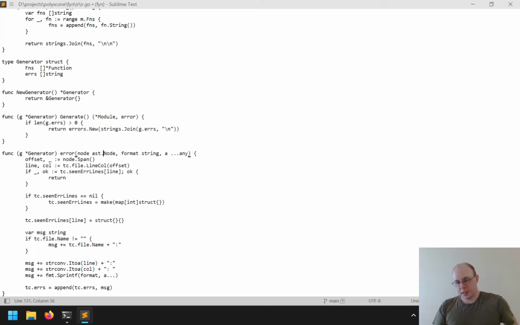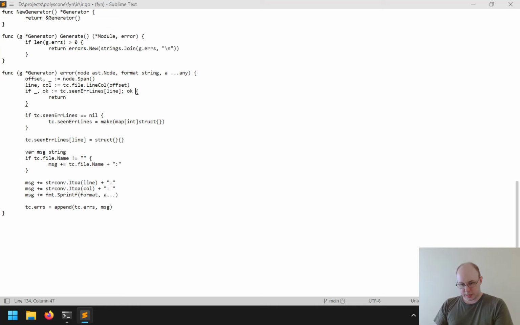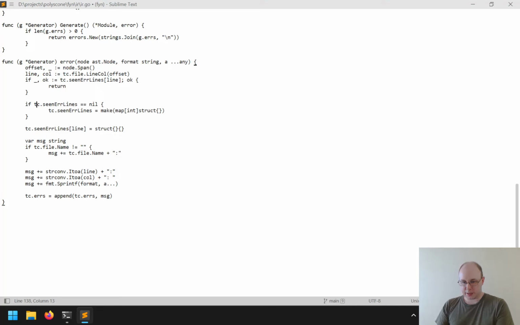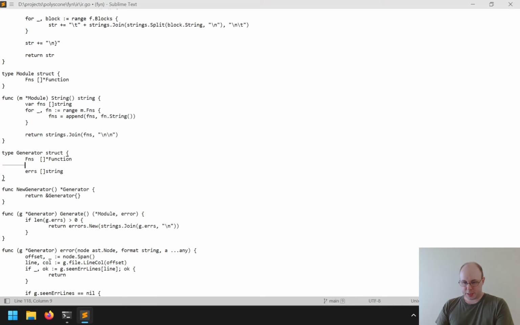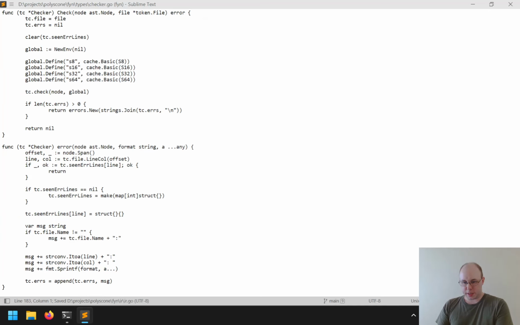So I think we're going to be working on AST nodes, so it makes sense to still take this AST node in. And I think it can basically stay the same. We'll just change tc to g. So this also means that a generator needs to take in a file. And these things need to be reset.